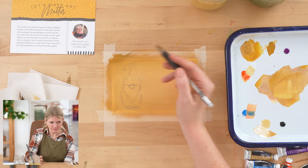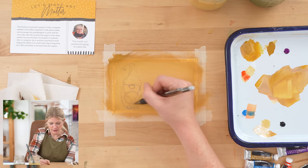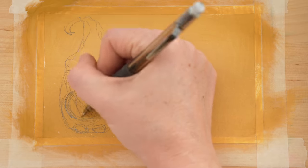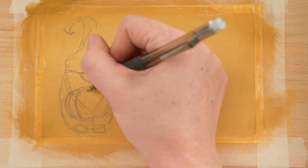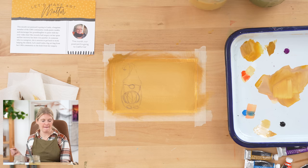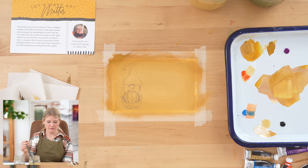Okay, and then this is where you decide, how do I want to make this feel fall-y? Do I want it holding something? Do I want it just to be by itself with its arms down? Gnomes have different personalities, so it's up to you. I'm going to add a pumpkin for this one. So to do a pumpkin, I'm just going to do an oval like so, right in the middle, right in front of it. And then you're going to add ribs. So it's just going to be curved to the left, and then in the middle it's more straight, and then curved to the right. Yep. A little stem. And maybe it's holding, using like mittens. Mittens are easier than fingers.